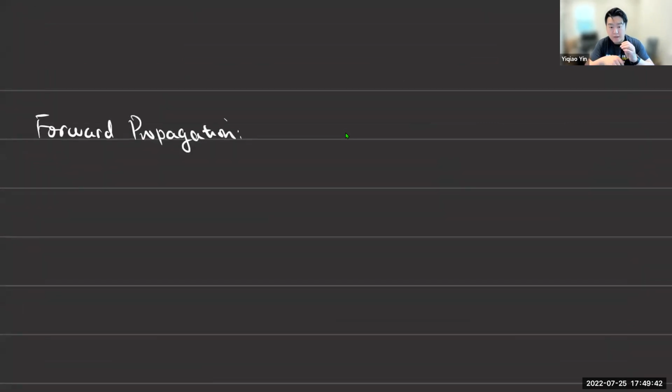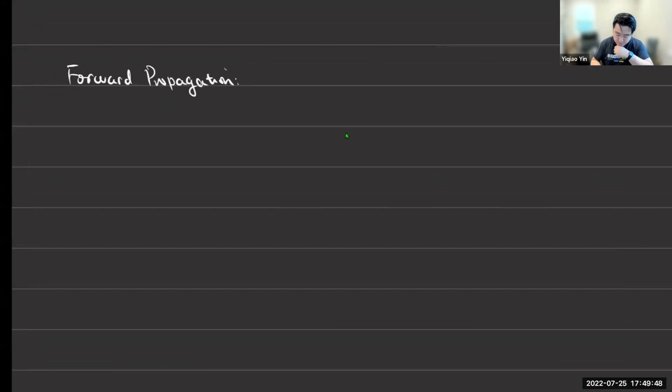For forward propagation, as the name suggests, it goes forward. So what does that mean? Well, let's write it out. Let's say you have features. Let's keep things very simple. Let's say you just have x1, x2, and x3. Three numbers, three columns, three features. And the first thing about forward propagation is you need to go from x to this neuron.